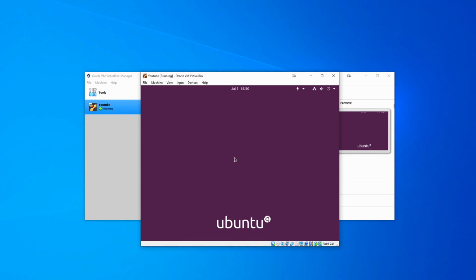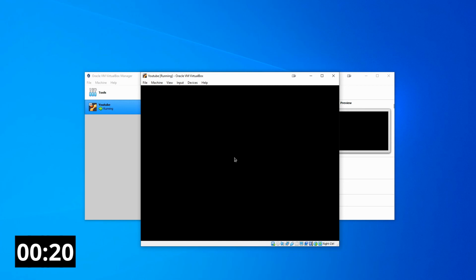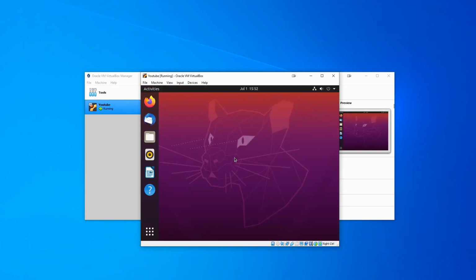Click on your username and log in. And that's how you install Ubuntu 2004.